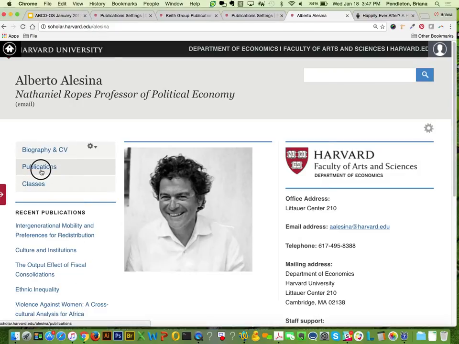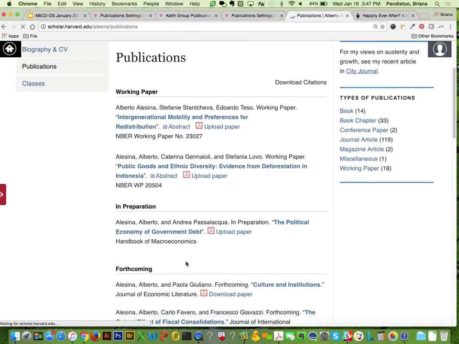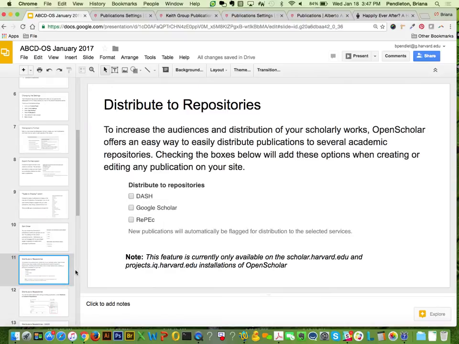Right, so then he sees a listing of his publications right here, and all of these are feeding into appropriate places. So for those of you who had a question of like, how do I mix and match? I have a regular department site, and then I have all these people that want their own sites. This is a way you could potentially do it. Okay.